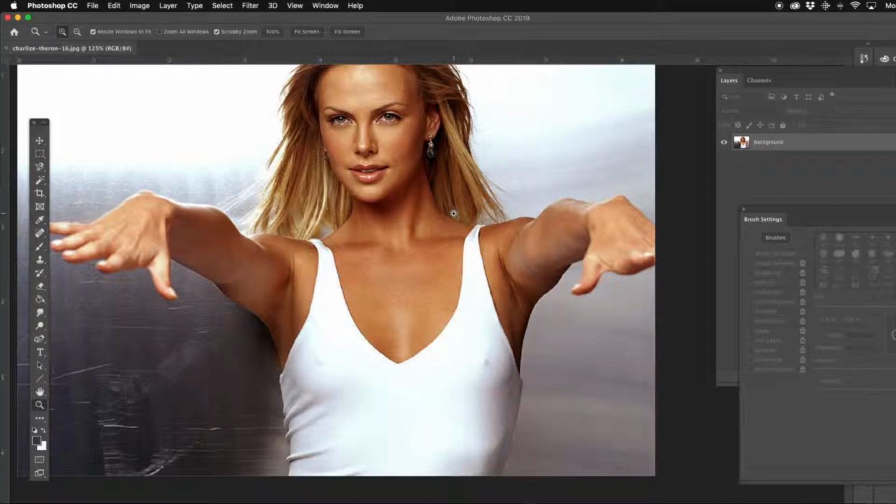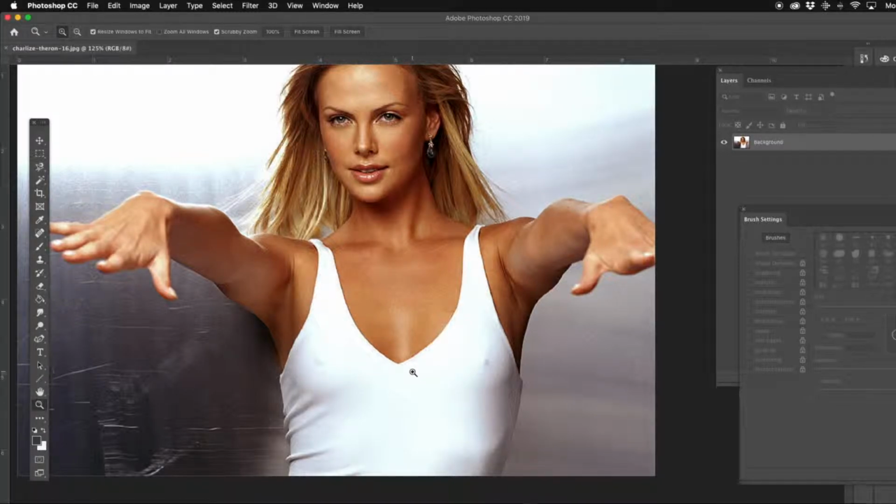Now, as in the previous tutorials, I've got another one there which is in the links. You can have a look at that one, how to change the colour of a shirt or an undergarment. In this one today, basically what we're going to do is change the colour of a white object. And here we go.